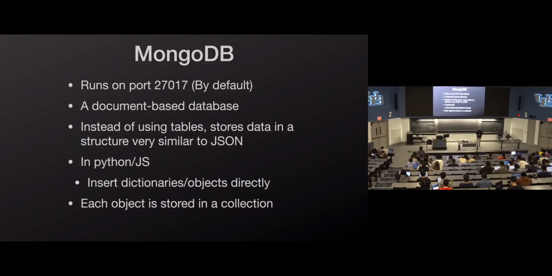So when we're working in a language that natively supports JSON formats like Python and JavaScript, which is one of the reasons those are the two most popular languages in the course, we just throw these things in the database. We have a JSON string, or an object in JavaScript or a dictionary in Python. We just throw it in the database. That's it. Done. So this is what Mongo gives us: we can store anything that we can represent in a JSON structure in the database, and we can throw them in there directly.